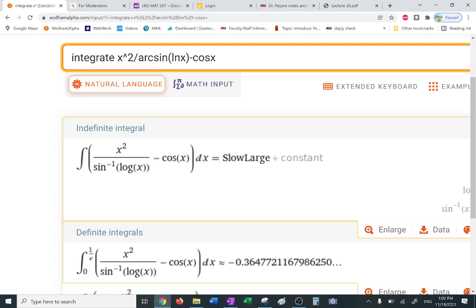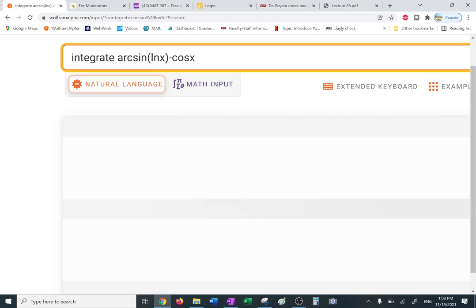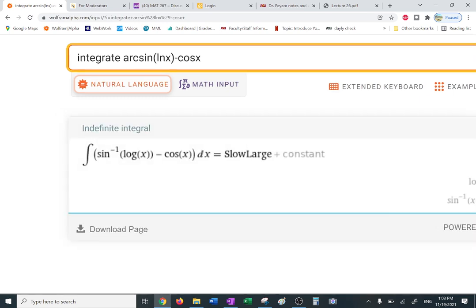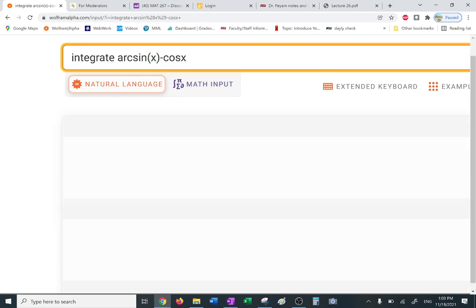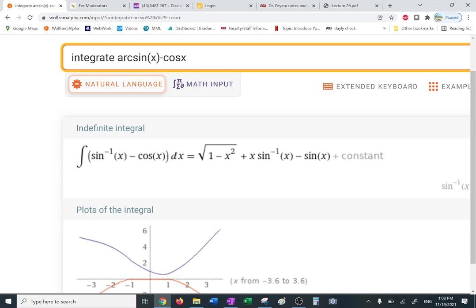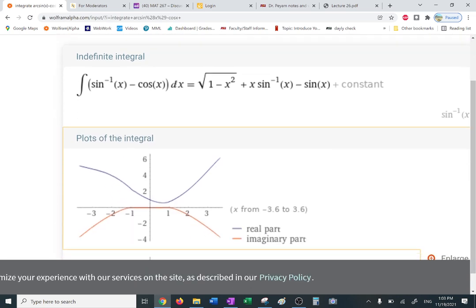We feed the computer with lots of stuff. Space science with math takes a week to compute one integral or system of integrals. So sometimes it takes lots of time, and that's not practical at all. And that's why it's getting interesting. Sometimes it's not that hard. Let's see this one. If it's just arcsine of log, it still doesn't like it. But if it's this one, then it should be fine. See, it did it. So, it depends.